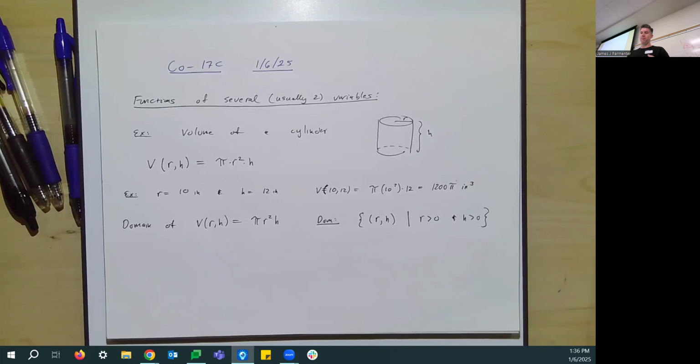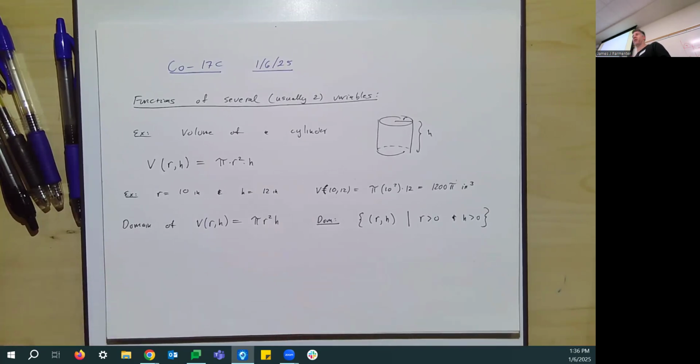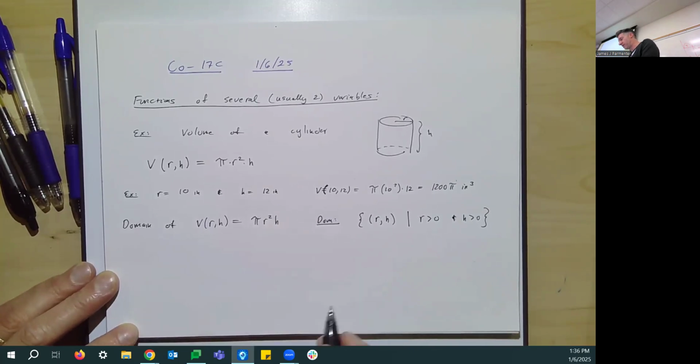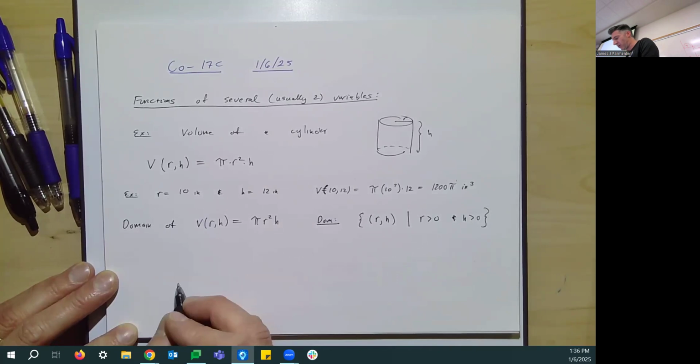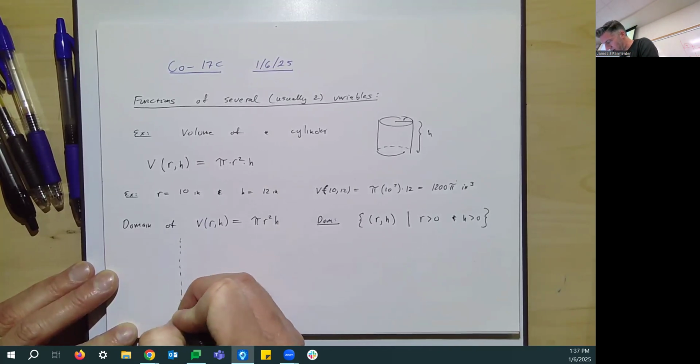Often the way that people like us think about the domain for functions of two variables is to graph the domain. Here, this is kind of atypical because usually it's X and Y, not R and H. This is going to be kind of funky because it's physical. So I'm going to draw my axes, but I'm going to make my axes dashed here. It's kind of weird, I know.